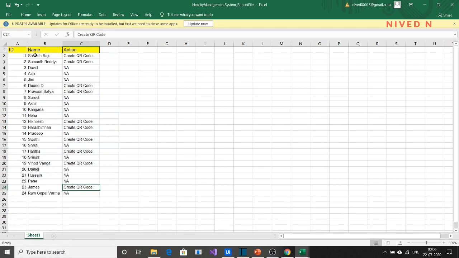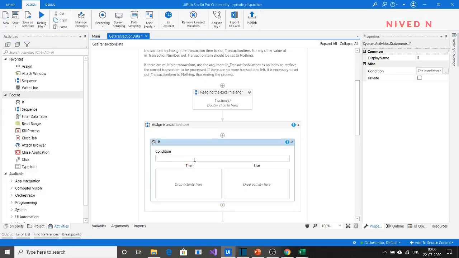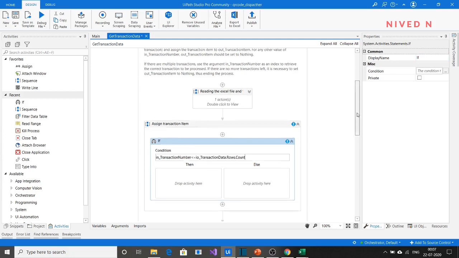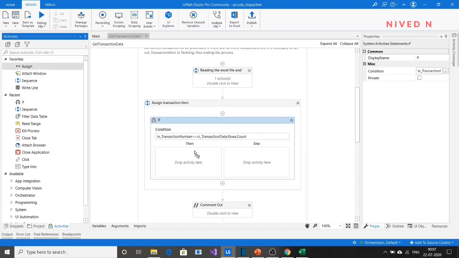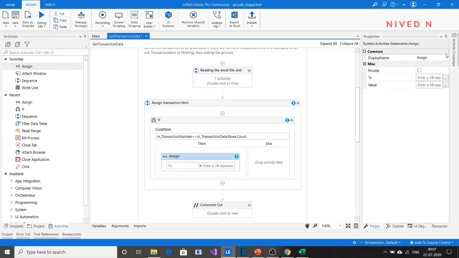So we want to process, give the condition based on that itself. So what should be the condition? In transaction number should be less than or equal to io transaction data dot rows dot count. Okay. So that is the condition. If this condition exists, means if transaction number is less than the row count of this transaction data, what you can do? You can assign the transaction item.